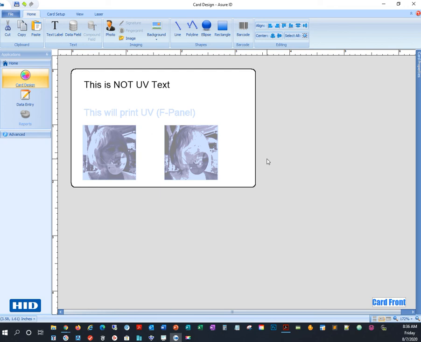Those printers do need to have the driver installed, of course, your printer connected, and they need to have the updated firmware, which if you have a new machine shouldn't be an issue, but if you've had it for a while, just make sure that you have the updated firmware. And then of course you have to have the proper ribbon loaded that is fluorescing. So that would be the YMCFK ribbon, so that F stands for the fluorescing.